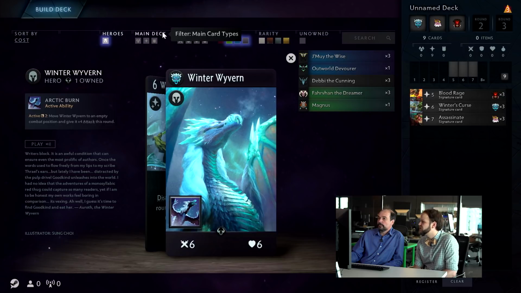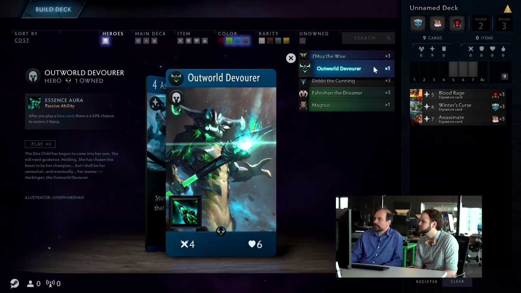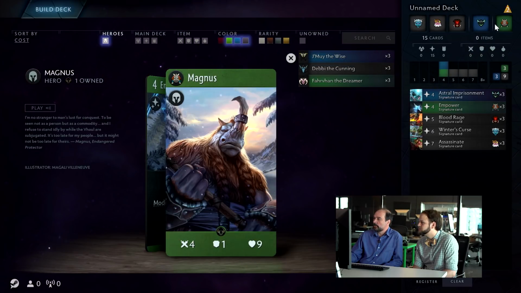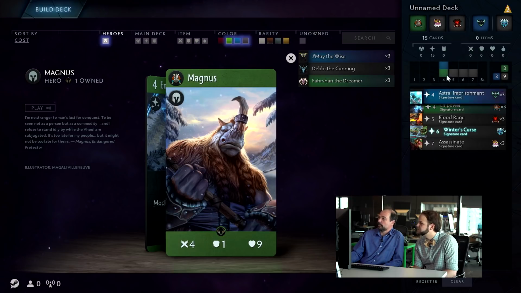That's right. Because we probably don't want to go a 4th black. Yeah, and I'm kind of keen on running a 3 color deck. So what do you say? Yeah, I like that too. Okay, so then we'll put the Outworld Devourer and Magnus. Now we want to put Magnus out in the first round. He's big and beefy. Yeah, exactly. It's going to be a long time before he can cast anything because our green stuff is really expensive, but it's going to be fun when it lands.